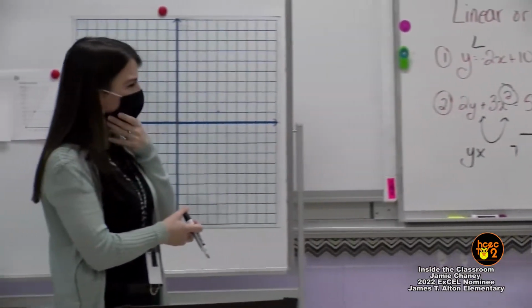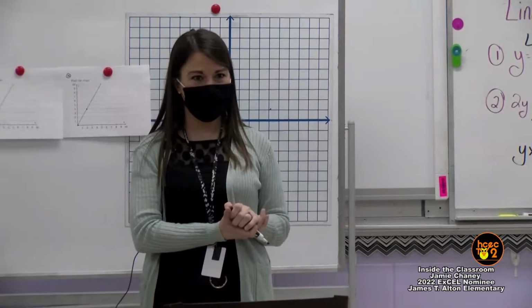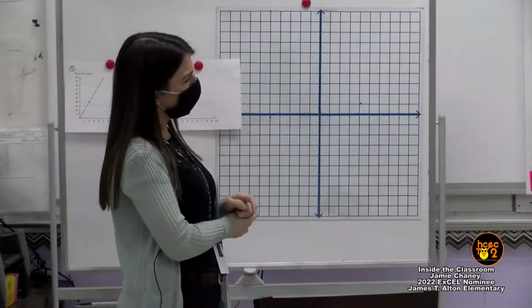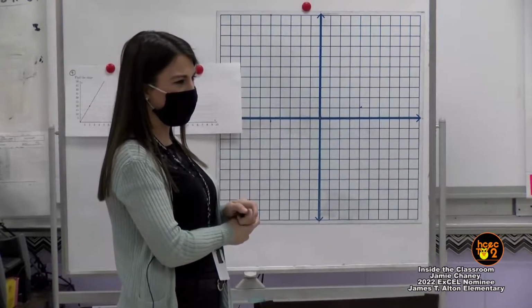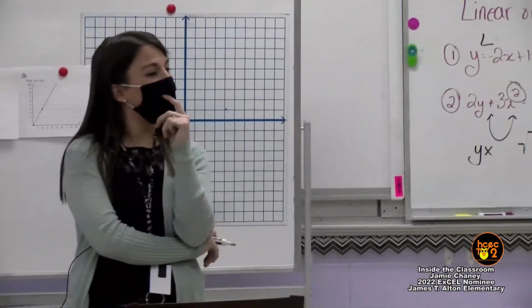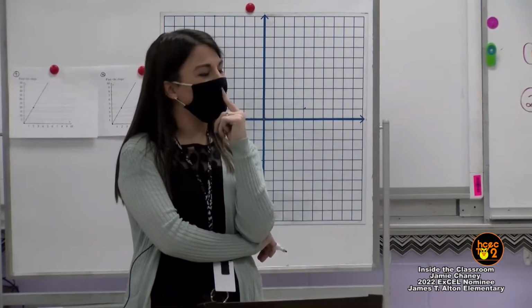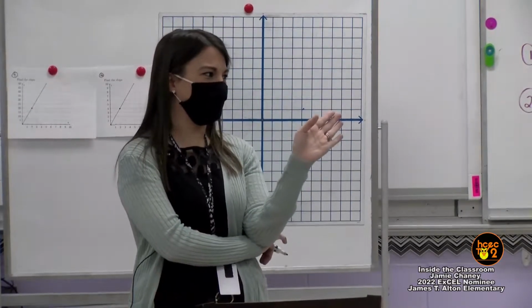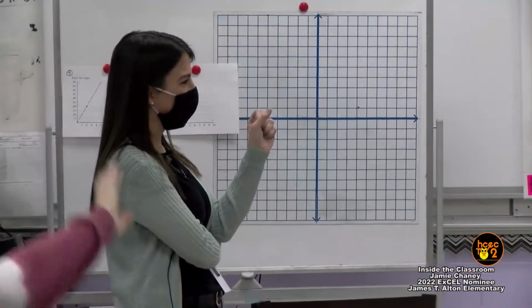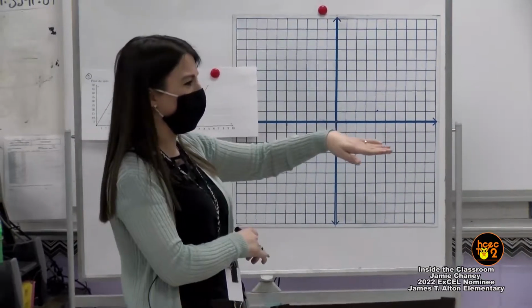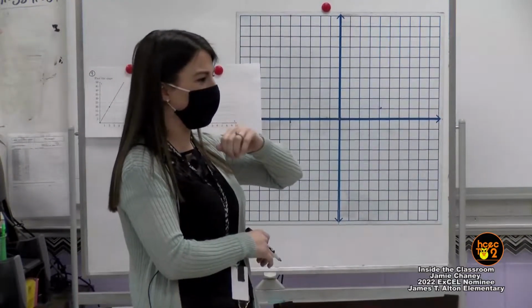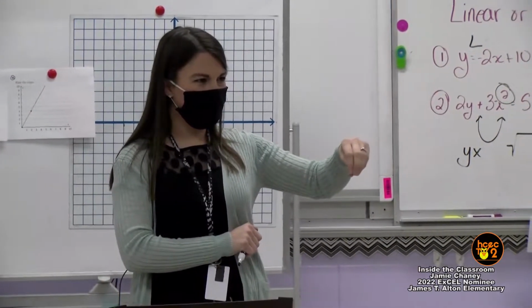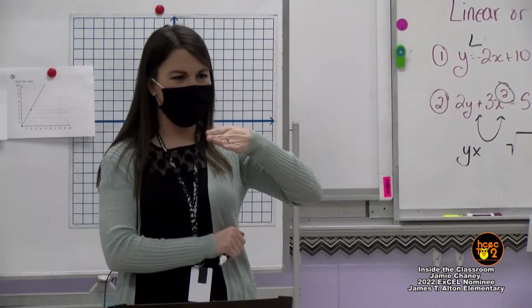What would that look like on a graph if the 5 is the same? Anybody have any thoughts? Let's get a hand raise. What do you think it would look like on a graph? I think it would just be going up and away. It would be going diagonal, so it would be straight. Okay, it will be straight. Remember that? What do you think, Cameron? I think it's just gonna go up by 2 every time. Okay, so the x is going up by 2s, but what's the y doing? It's just gonna go in a straight line, right? But what is the y doing? It's staying the same, right? Yeah. So what is y? Is that up or down or left and right? Left and right.